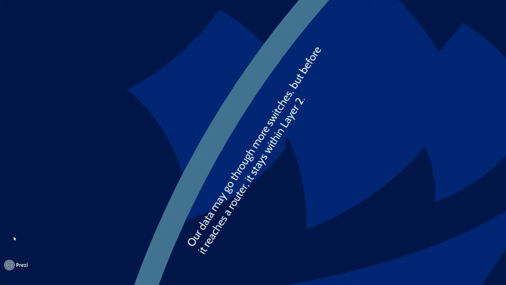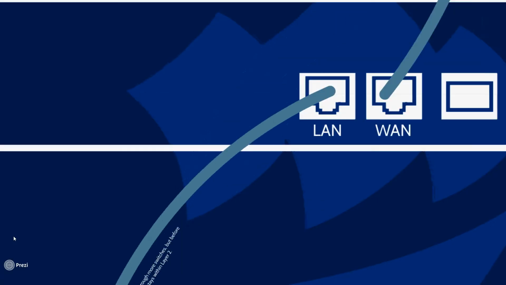So, again, make a note here: as long as our data stays on switches only, and it can go to other switches, it might hit 2 or 3 before it gets to a router, as long as it stays within switches, it's on layer 2. It's perfectly reasonable that I might get to my end destination on layer 2 only. It just didn't pan out that way in this example. So let's go hit the router.